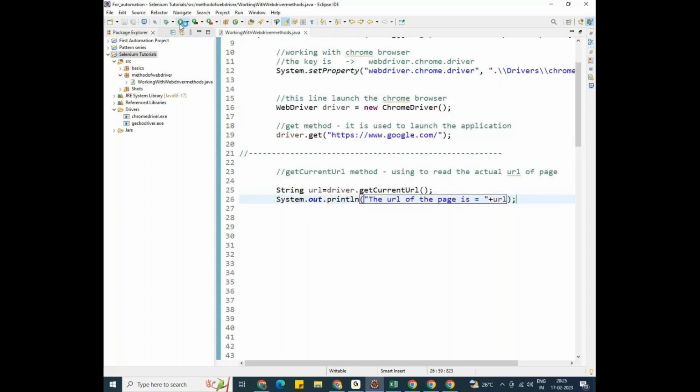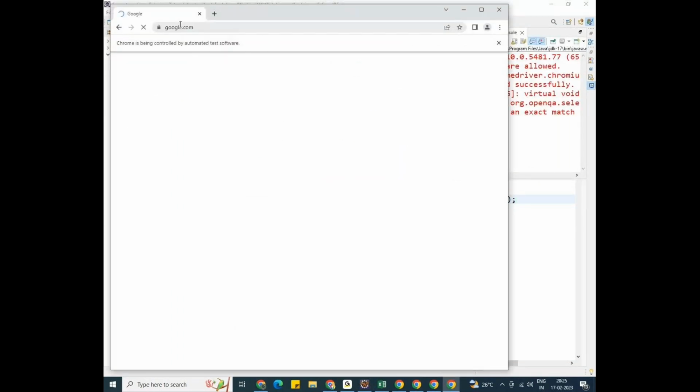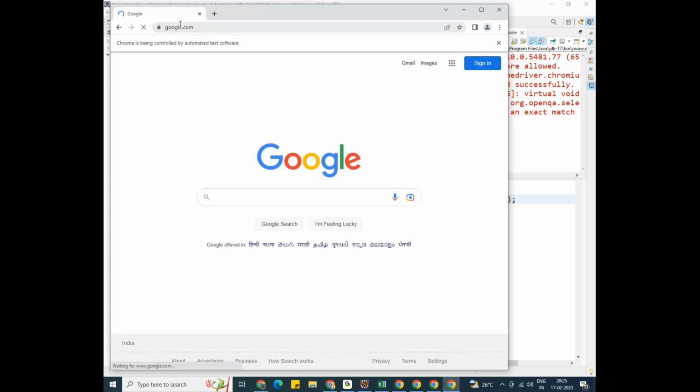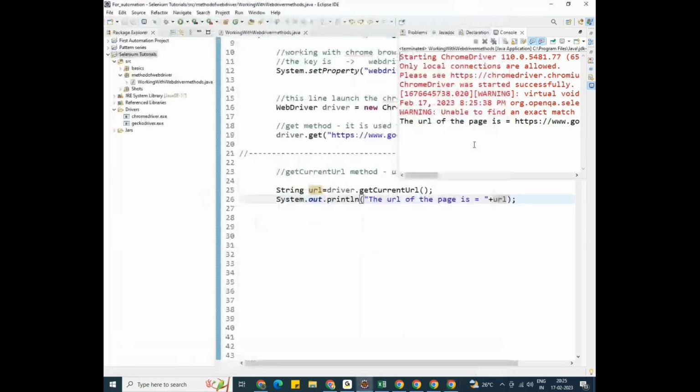When I'm running this program, the program was executed, the browser was opened, and the Google page was opened. Now I'm minimizing the page so we can see. What is the output here?